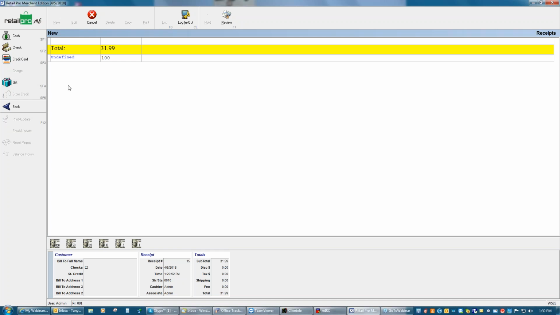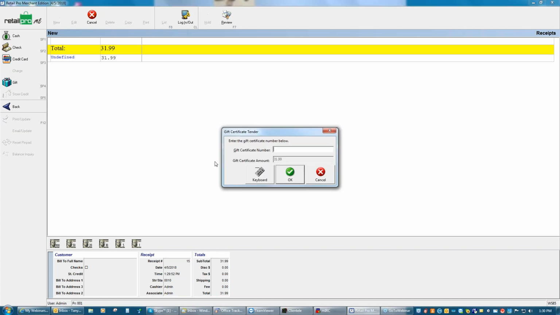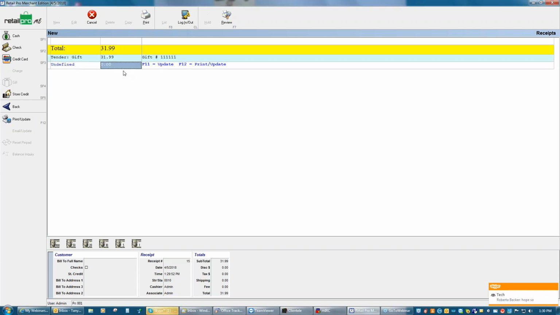And the reason that I say that is if I leave it at the amount of the gift certificate and I choose gift and I put in whatever number it was, what I would have to do is cross off the amount on the gift certificate and calculate what the new amount is.